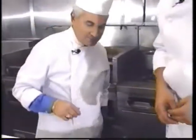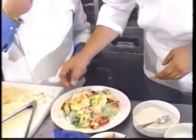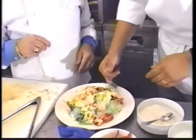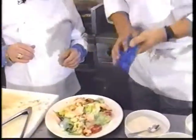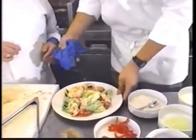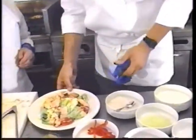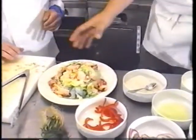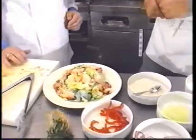Good. Okay, now we have it, looks all right, but we need to clean the plate up on the side. So we don't want the salmon on the side of the plate. So we want to keep a nice presentation. In other words, it's sloppy the way I did it. Well, we didn't say that. No, okay. And we always usually wipe our plates before they go out to the guests, so this way they always make sure that they're nice and clean. They stay inside the rim. A nice presentation, and I think with the colors, if you notice, we have a lot of colors on the plate, and there's only one thing left to do.